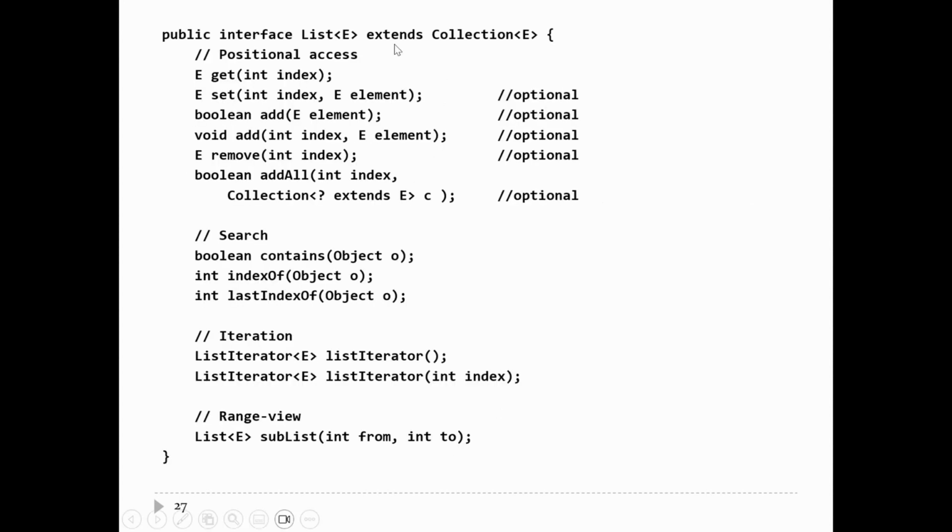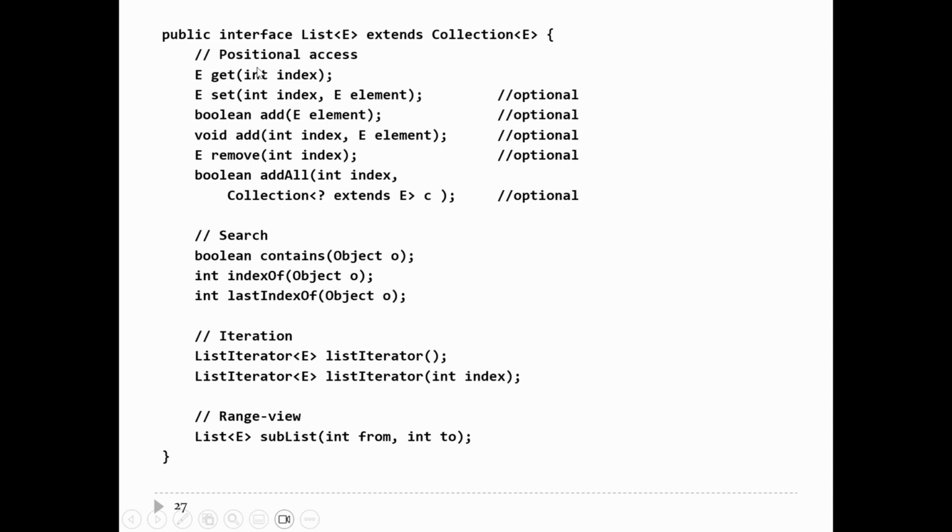So the list, we say it extends the collection interface. As soon as you say extends collection, that means that list gets all of the methods that are also in collection. So you get size, isEmpty, add, and remove, all in the list interface.